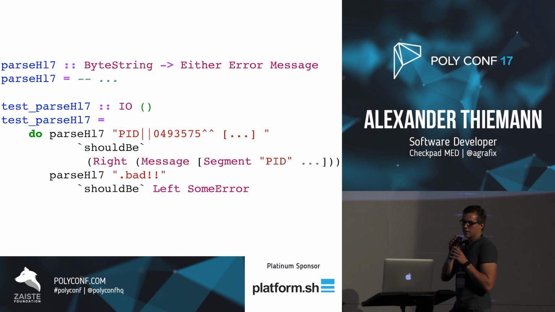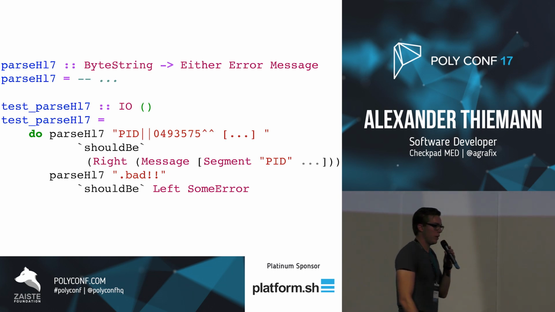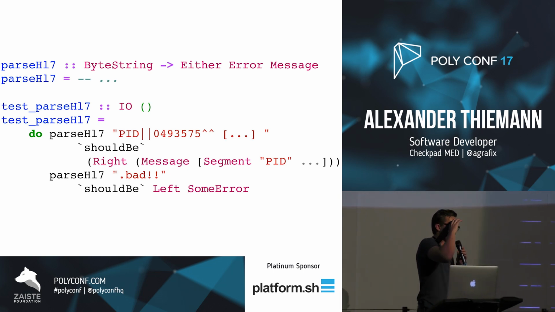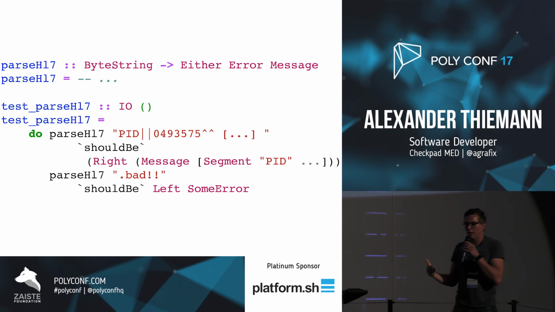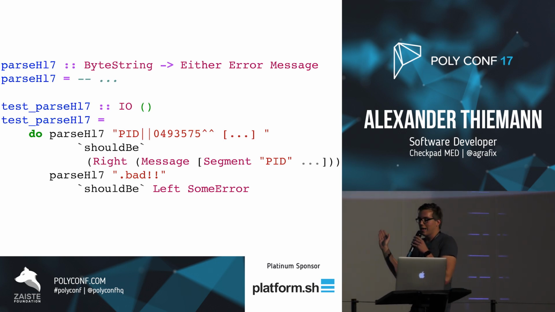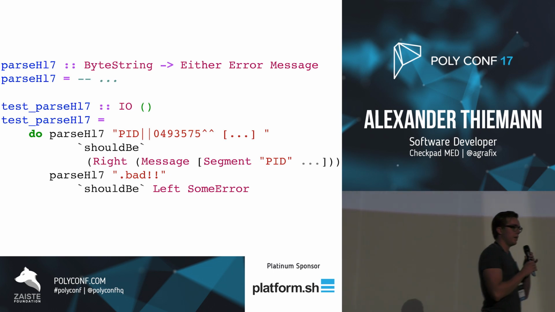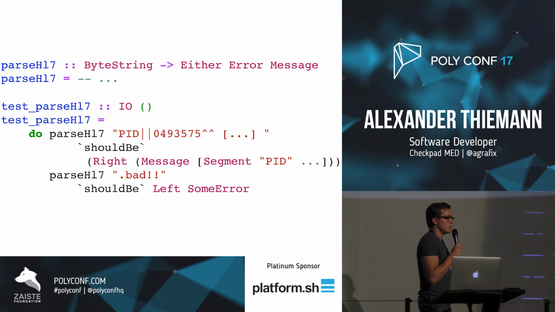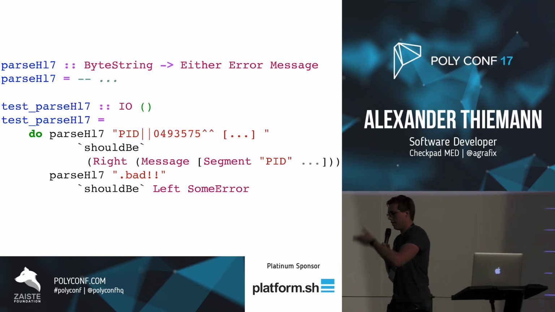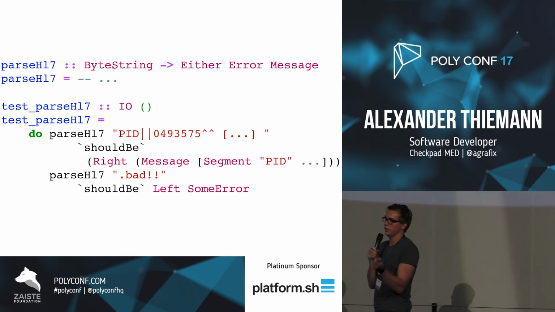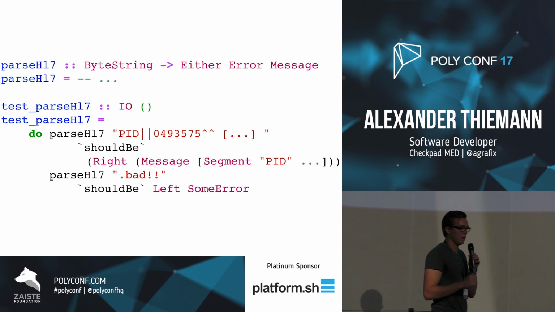So when you write your unit test, all you need to do is write parse HL7 on some string that I just put in there, and you have a test framework that provides some combinators. You write should be, and in this case, I provided a valid message, so I should get out a valid message with a patient identification segment and so on, right? And if I just put some garbage string inside, I should get some error, right? So this is really nice for writing unit tests, because you don't need setup code and teardown code to make sure that the database is running, because you don't see it in the function, but it still accesses the database, etc.